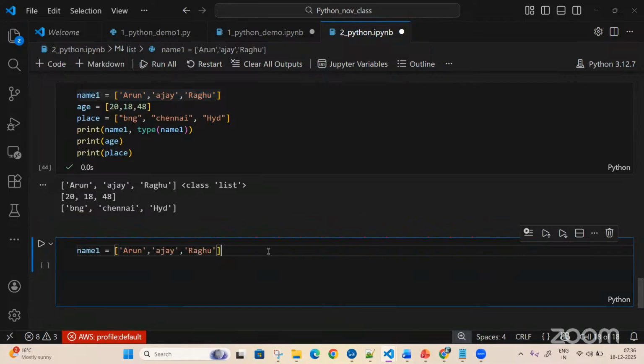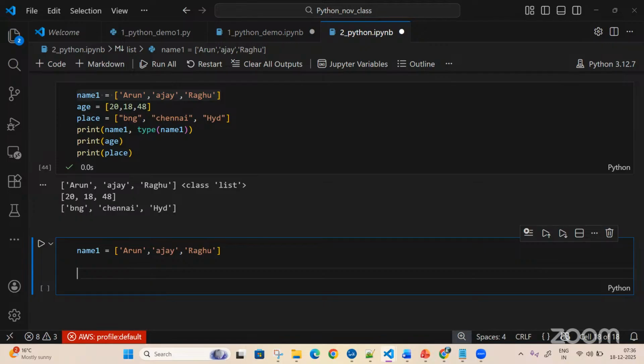Now, what is indexing? In string we have seen string indexing, no?